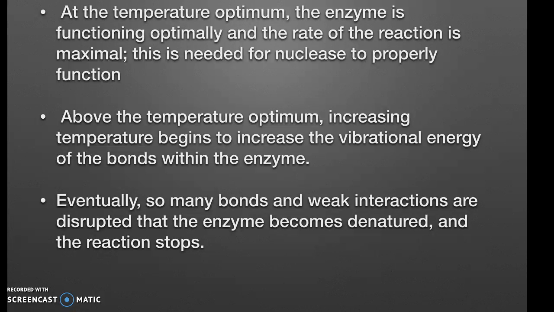Something else that the temperature optimum can do is, if it is above temperature and it is increasing, that begins to also increase the vibrational energy of bonds within an enzyme, and eventually that can cause bonds to become very weak. Their interactions are disrupted, and the enzyme can become denatured, which would cause any reaction to stop and them not to be able to properly perform their job.